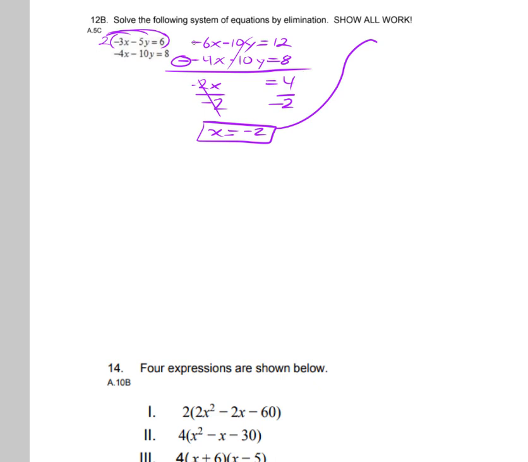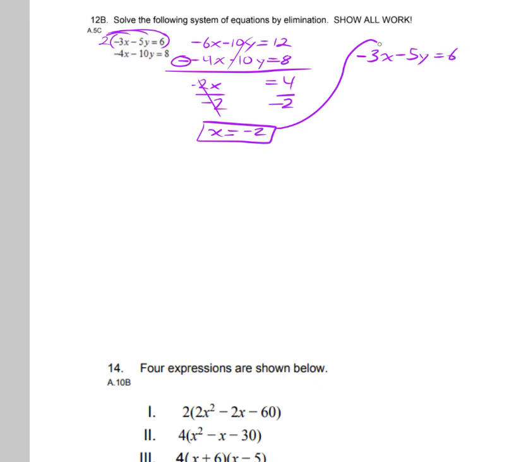Now, you do not want to use this equation here that you got by multiplying. You want to go back to the original equation, okay? So I could go back to this original equation, or I could go back to this original equation. And really, you do whichever one you like best. I'm going to go ahead and go with the first one. They both look pretty ugly to me. So I'm going to put it in for negative 3x. Sorry, my computer froze on me for a sec. Negative 3x minus 5y is equal to 6.